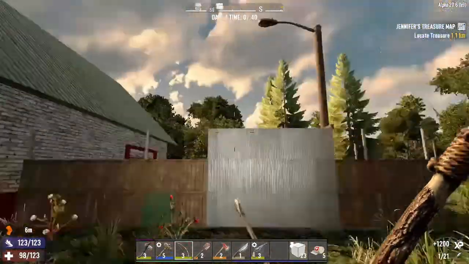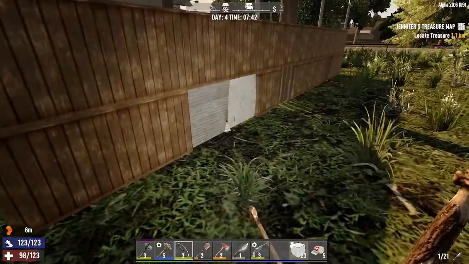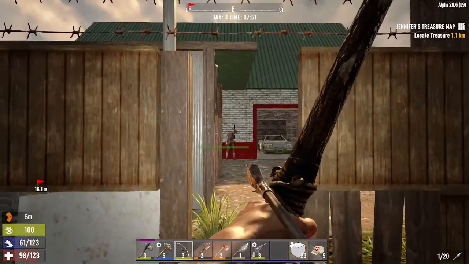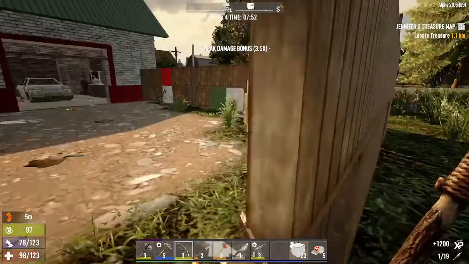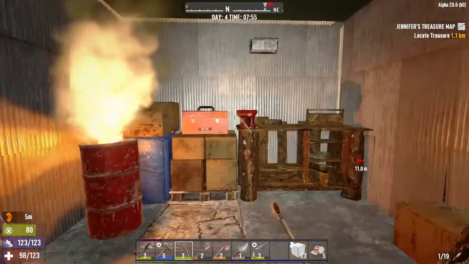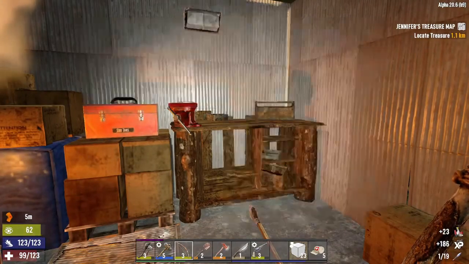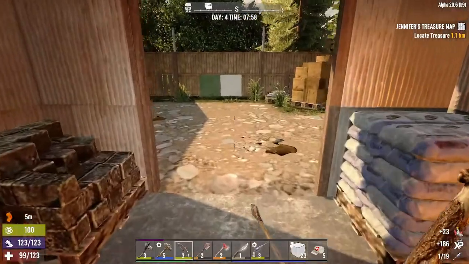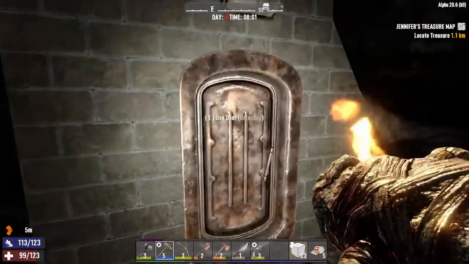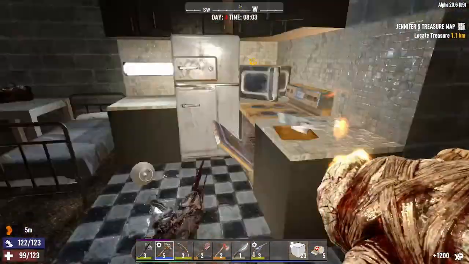Is this the one that's got the... Yeah, we could do a double dip on this and get the main loot in the back here. I don't normally do this, but we are in desperate need of a wrench. So, with a quick double dip like this. Close that. And we're gonna wake everything up here. Close that behind us.